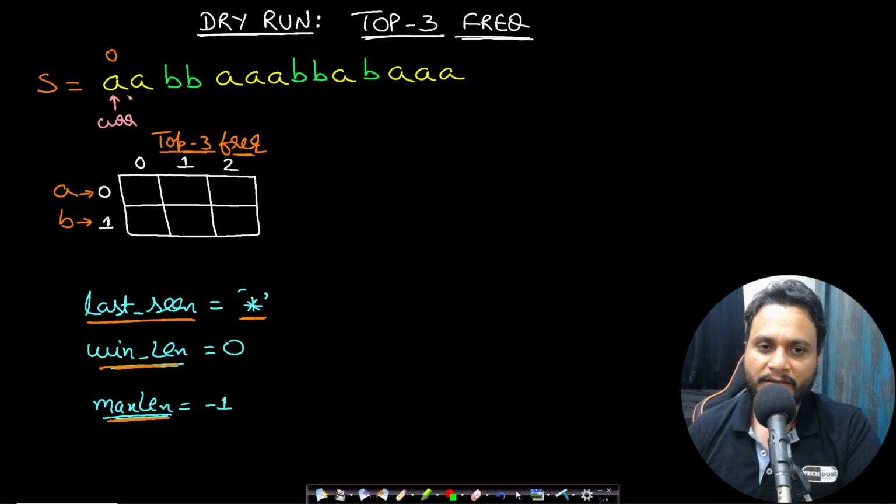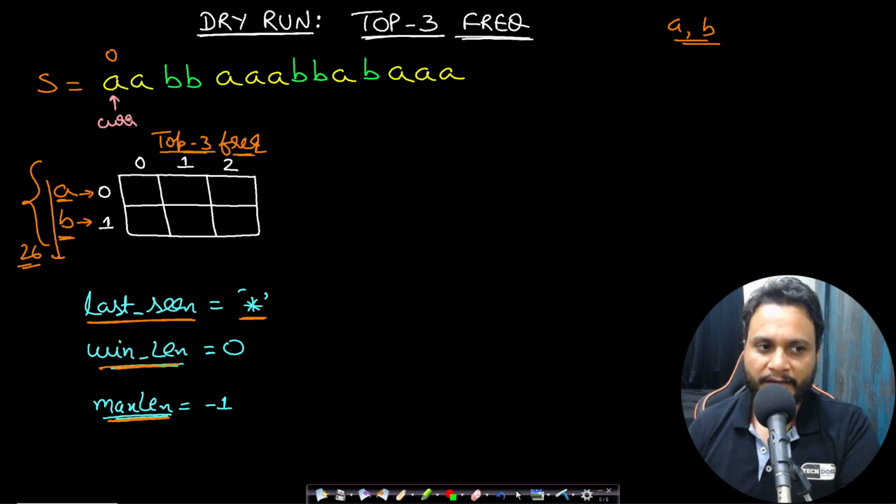So in this case, I am taking a simple example where I just have A and B in the input, not A to Z. Now I will be starting my operation with index 0. This is for maintaining the top 3 frequencies. It is a simple array of size 26 from A to Z, but here I have taken just A and B, and the top 3 frequencies will be maintained.